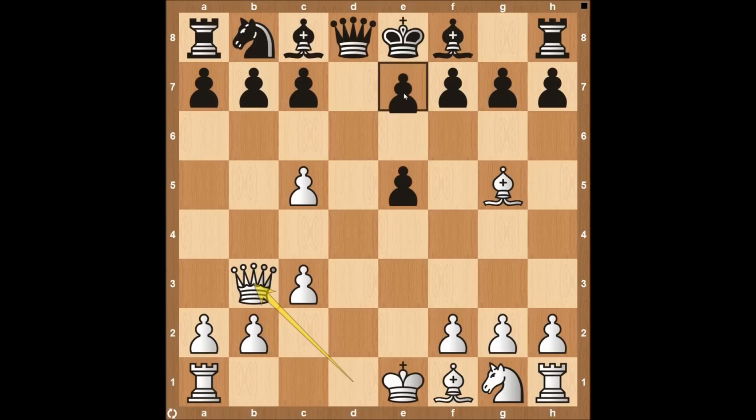Let's look at some of the threats. You can see immediately we're pinning down this pawn on e7 to the queen. So they can't just play e6. We would take their queen. That would be a disastrous move. Let's go through some of the other terrible moves they could have, and then we'll look at the best move for black, which I think is difficult to find.